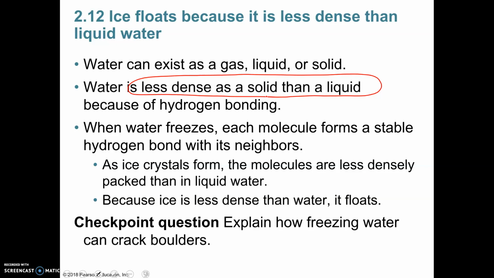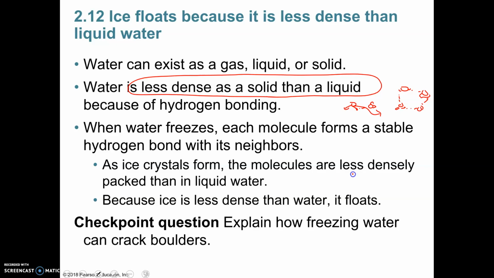So what actually happens in a liquid, remember it's forming hydrogen bonds, but they're being made and broken constantly. So you have a water molecule and it hydrogen bonds to another one, but then they let go and this one slides right past the other one. In ice, these hydrogen bonds all lock in place. It actually forces the water molecules further apart than they would be in liquid water because now they can't slide close to each other. They're locked in place. It forms, they call it a honeycomb structure.